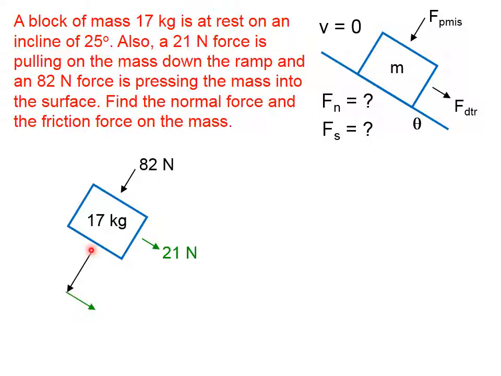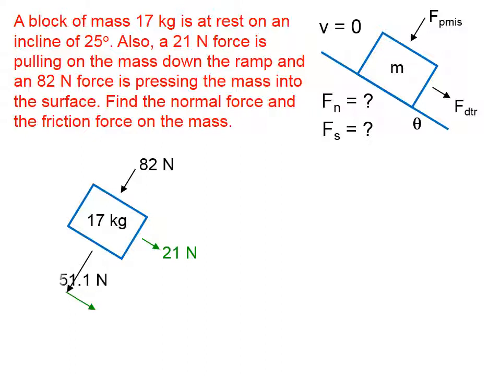Now, this vector mg right here would be equal to 17 times 9.81, m times g. Well, what we need to do here is take m times g, and then this little angle right there is numerically the same as this angle in the upper right, so that's 25 degrees. So, in short, this component will be found by taking mg cosine 25, and this one will be found by taking mg sine 25.